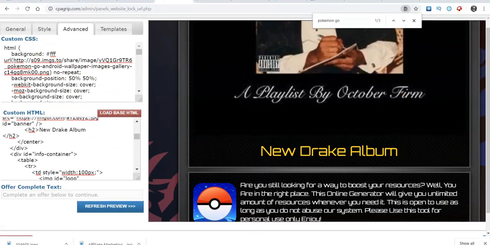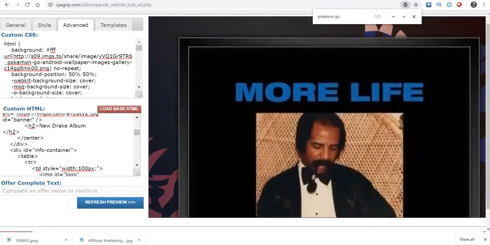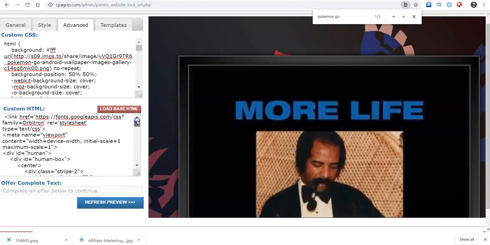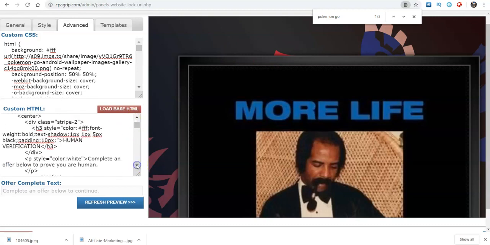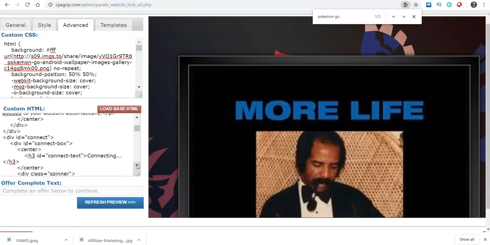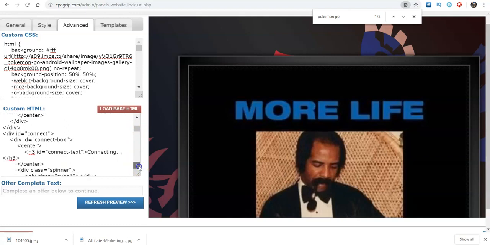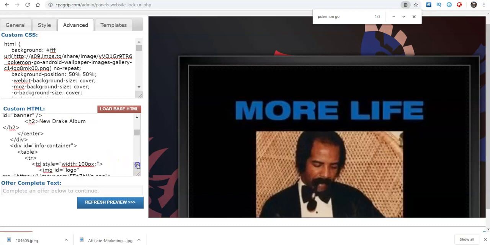Now we got another background image, guys. Let me bring this down some. We got another background image, which is this back here. So we would actually have to find that image as well. Sometimes you may just have to scroll through and find another image source, and that'll give you the background image, which I think is Ash Pokemon. So this may be what we just added. Yeah, that's what we just added.